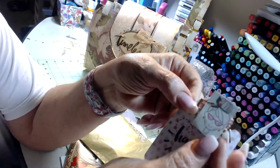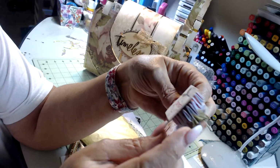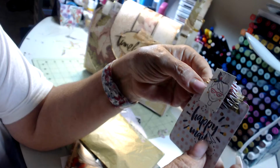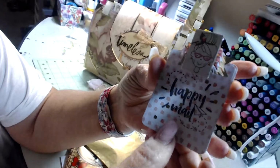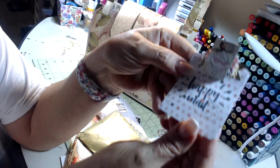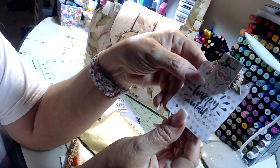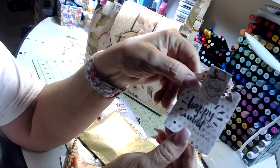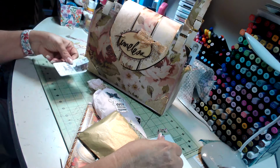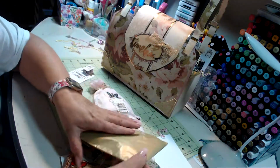Here's the little gal right there. She's got it laying on a rosette. There's a gold flag banner under it. And then it says happy smell. Oh, and that is, I mean, come on, guys. That's adorable. I love it. Oh, I just love it. Thank you, Jen. I love that. And I've been able to reuse it.